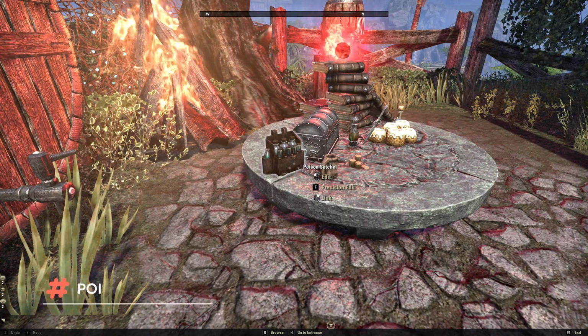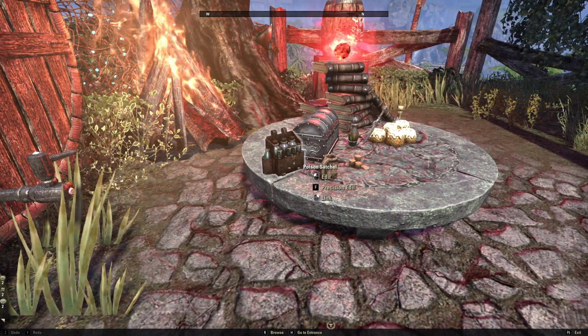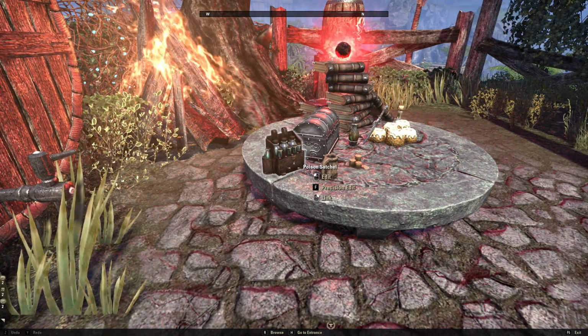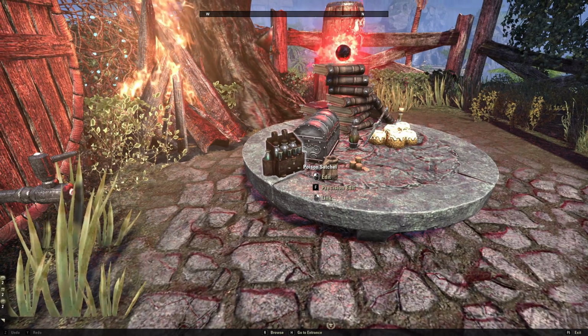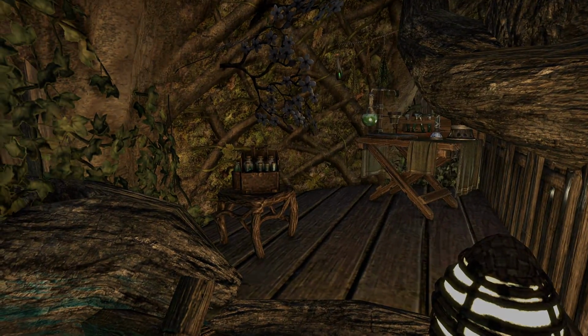The Poison Satchel right here is a nice looking pack of vials that you'll unlock via the Toxicologist achievement. I use this in bar designs as well as alchemy areas, and it's one of the better looking crafting related furnishings in my opinion. To complete this achievement, you'll need to learn every trait for each of the alchemy reagents, after which you can buy it from any alchemy merchant in a crafting area for just 5,000 gold.